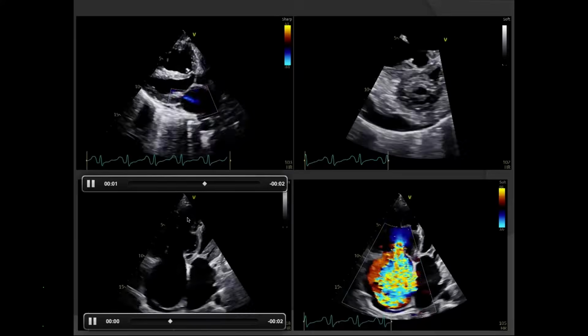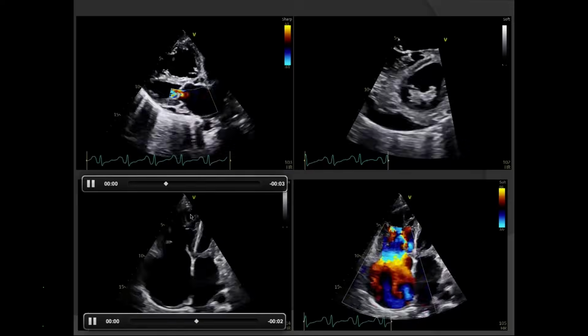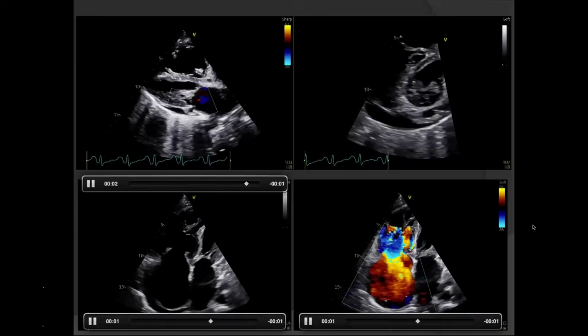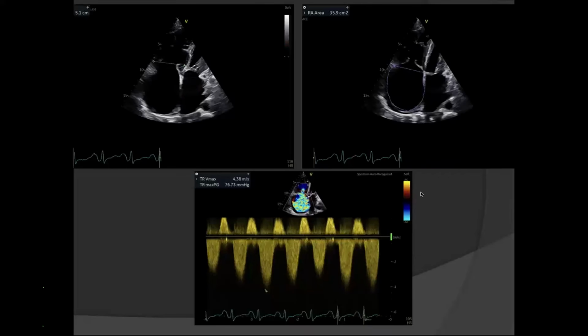But having listened to Dr. Hansa, we will not stop at just calling it dilated. We will have to report a number also. So the RV basal diameter we have measured is 4.1 centimeter. In the RV focused apical four chamber view, it was supposed to be less than 4.1. Ours is 5.1 centimeter. RA area we calculated is 35.9 centimeter square. Normal is less than 18 centimeter square.